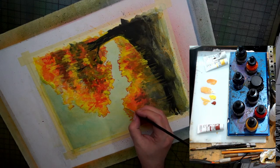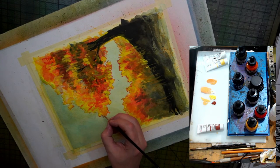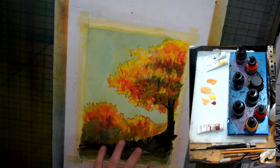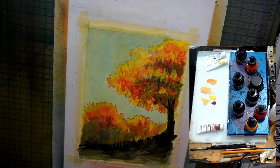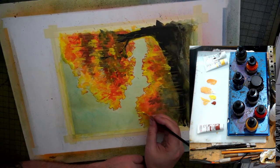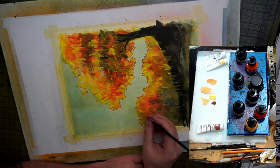It's starting to look a little rainy. I don't know why I do this, but I like these vertical strokes, all parallel lines. I tend to do that quite a bit, and I don't know what it is, but it looks cool to me.